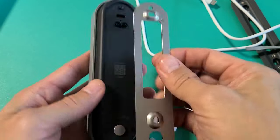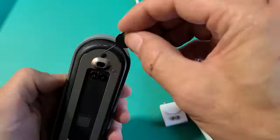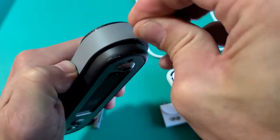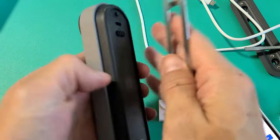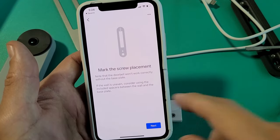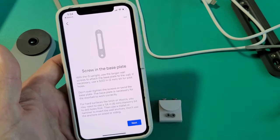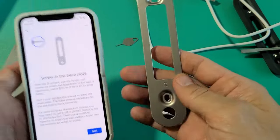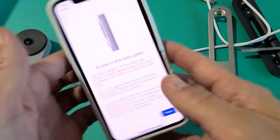Let me show you really quickly — pretend this is mounted. With the SIM ejection tool, you just put it up here and press down kind of hard, and the plate falls off. Same thing with the key. I'm not going to need screws to mount anything because I have a no-drill mount. When you screw in the base plate, make sure the little G is upright, and then tap on next.